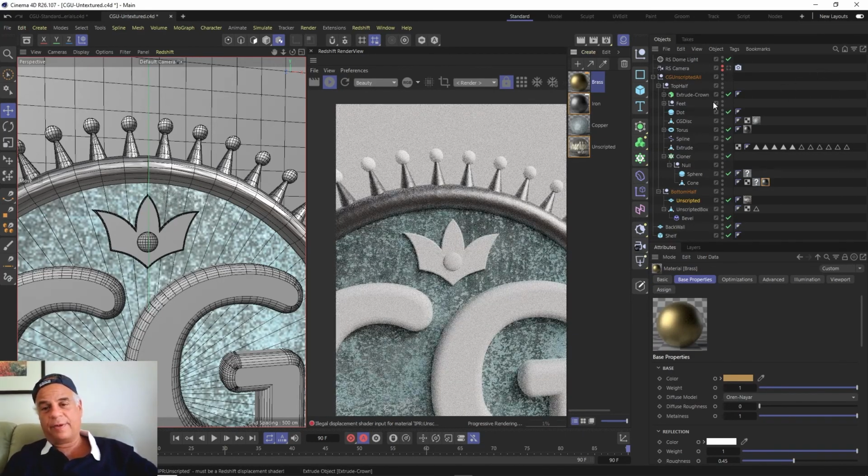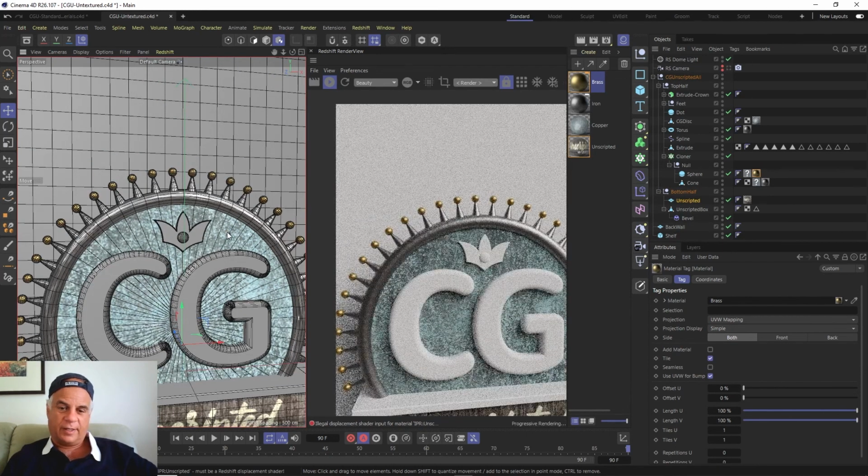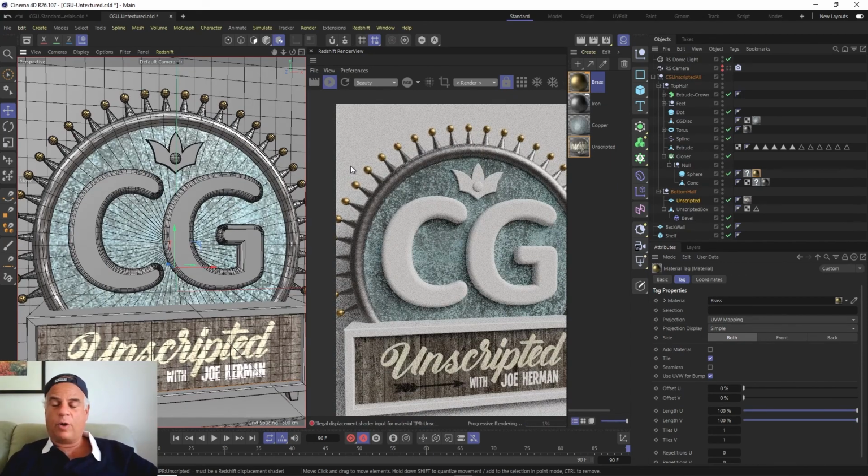And I'm not going to bother putting any scratches or roughness on it or anything like that. Just put it on the sphere. And now we've got a little brass thing so nobody cuts their fingers on these sharp spikes. A similar thing is going to be going on for the gold.